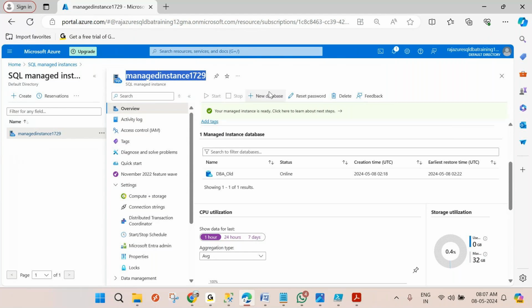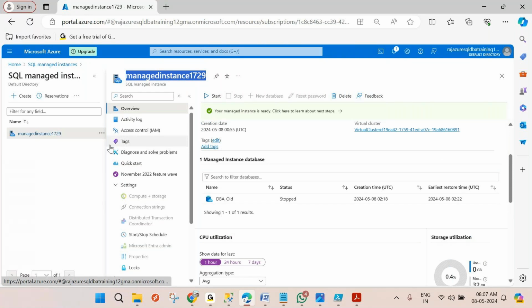After stopping, if you want to start it again, it takes time, maybe 15 minutes. Stopping is immediate, but starting takes time.